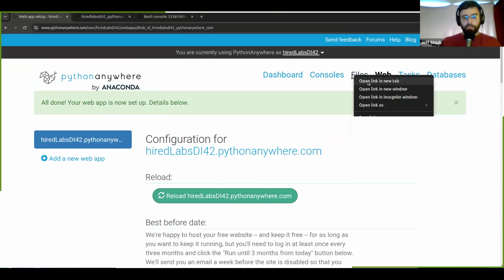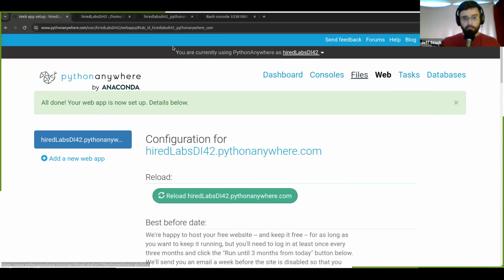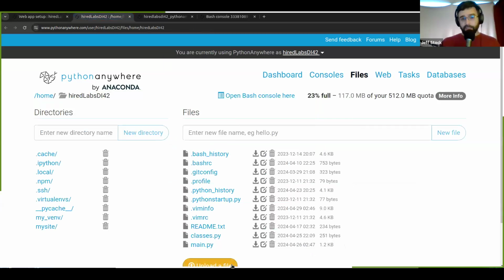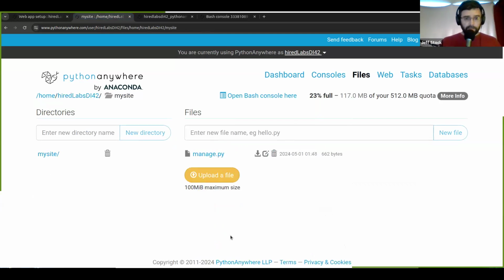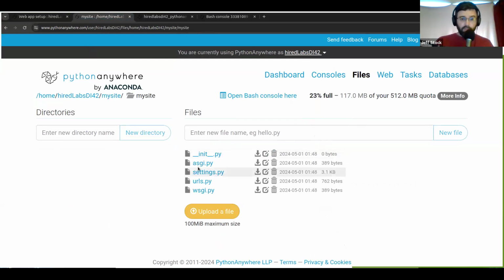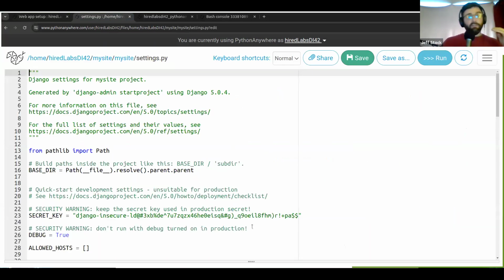But we're going to slide over into our files section. I'm going to open this in another tab, and we're going to go down into that settings file. We're going to do some stuff in settings. Now I'm going to step through and we'll have a visual representation of the same thing. Here we went to the first my site level, and now we see our manage.py file. And there's nothing else really in here. So we're going to step in a level further to get to our settings.py. Now we're in your home directory/my site. So redundantly, 2 levels of my site down to our settings.py. I'm going to open that up. This is the standard settings file.